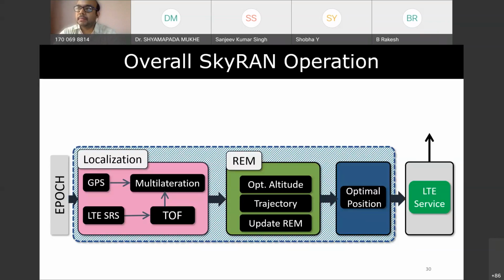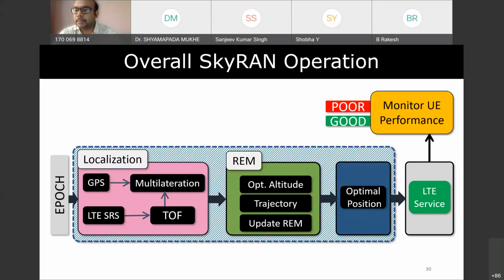And what we might face is there will be dynamics associated with the clients. The clients will move their position. Let's say this is a disaster situation, or there is a big fire that has broken out. People will go here and there, and based on that, the location of the victims will continuously update. So we'll keep on monitoring the performance of the UVs, because we are serving as an access point, or we are serving as a base station.